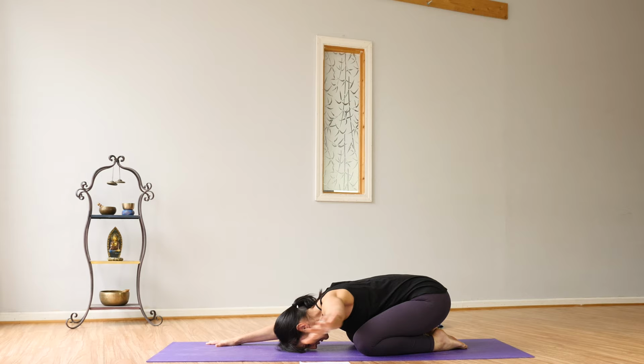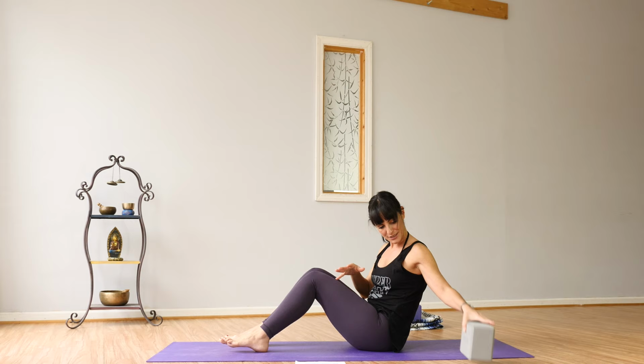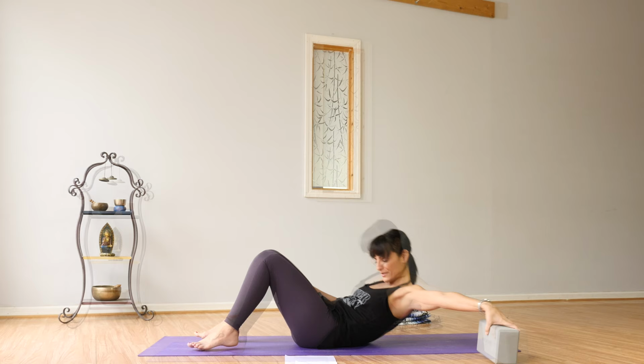Okay. And then from here, we'll make our way onto our back. So I'm gonna shift your hips to one side and lie down on the floor. I'm gonna recommend having a block or a stack of books, something about this high or this high. And you'll lie down on your backs. And then once you're on your backs, I'm gonna set up for one bridge pose.